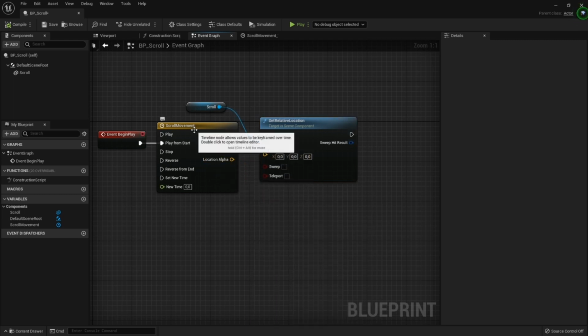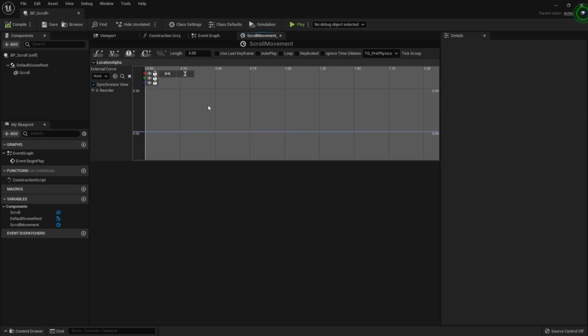Okay, so before we do anything, let's double click this timeline. And here we have the X, Y, and Z. So right click and click add key to all curves. Let's add 2 more keys. Now, you can see here that if I drag this away, this is the X-axis, this is the Y-axis, and this is the Z-axis. Because this is a vector, remember we have 3 numbers in a vector. So let me Control Z, undo all of these movements, so let them be here.